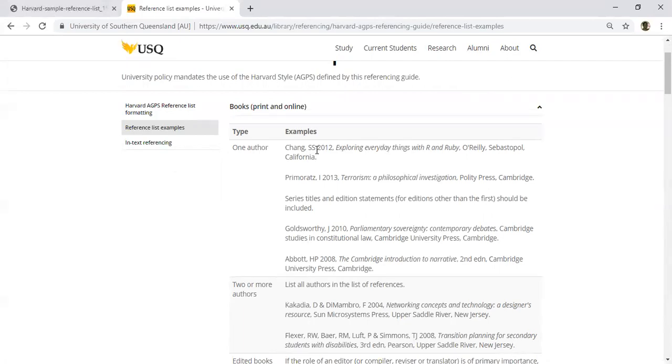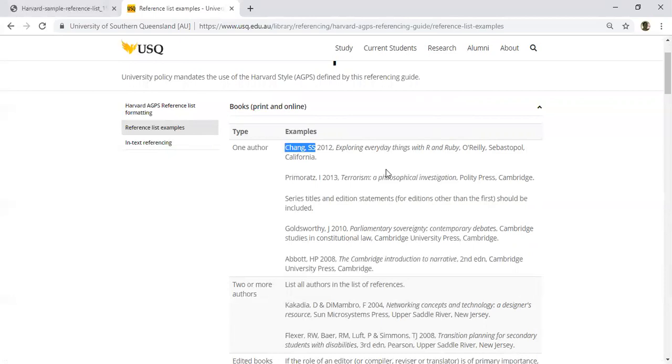If an author has more than one initial, then they need to be written closer. No commas, no full stops. So it's a bit different from APA. However, this is how you need to write.